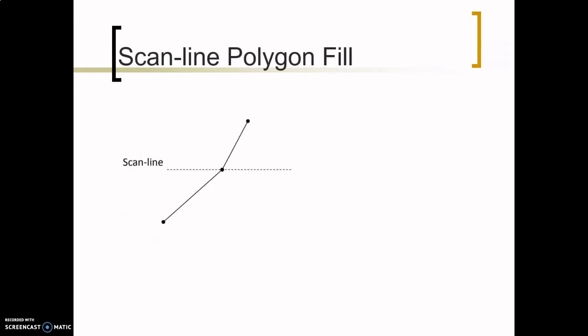This is the first case. These are the two lines intersecting the scan line, which are on the same side, and this is being taken as two intersecting points. And this is the second one, where the lines are on opposite sides of the scan line, and this is being taken as only one point intersected on the scan line. So this is being taken as 2 points and this is being taken as 1 point. So this is the special case of vertices.